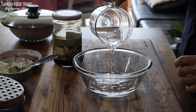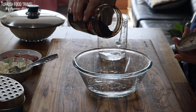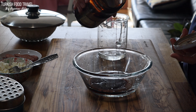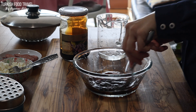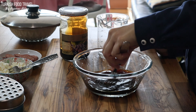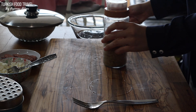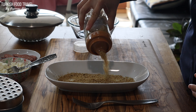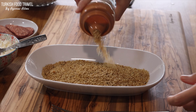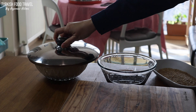For the sesame coating, I have about two thirds of a cup of water and one third of a cup of grape molasses. If you cannot find it, you can melt about a third cup of sugar until golden color, add water, boil, and use it for coating. We will also need some roasted sesame seeds — if yours are white, just roast them on the stovetop in a pan.